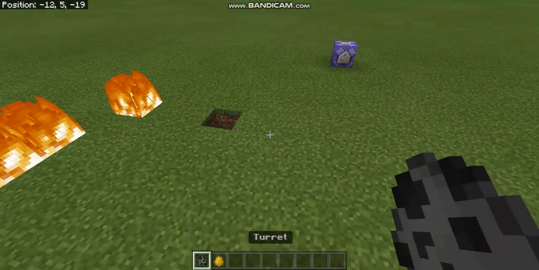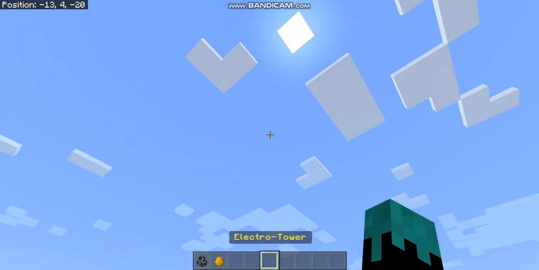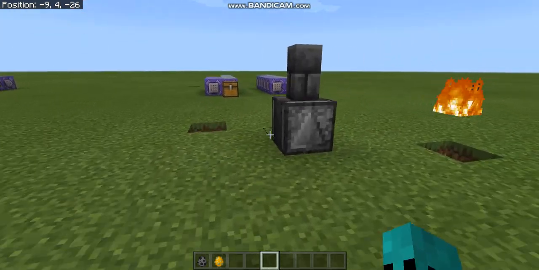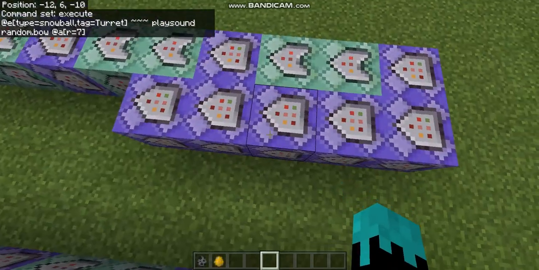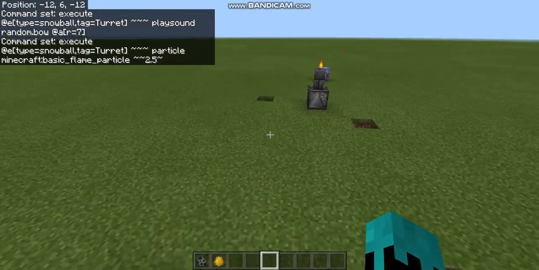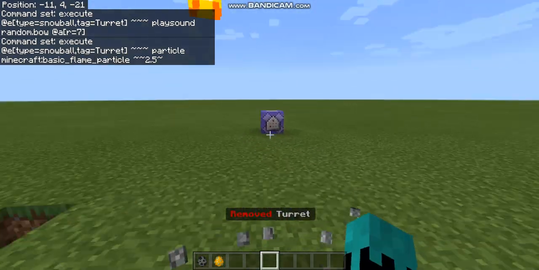Now let me show you the turret, which is basically the same thing. It does a sound effect when it summons an arrow on me. I tried this with a bunch of things, actually a bunch of ideas. Wait, why's my particle picture? Right, I think I did a particle. Yeah, sometimes the particle doesn't work that well. 2.5. There we go. Yeah, sometimes some Bedrock structure blocks are kind of scuffed.